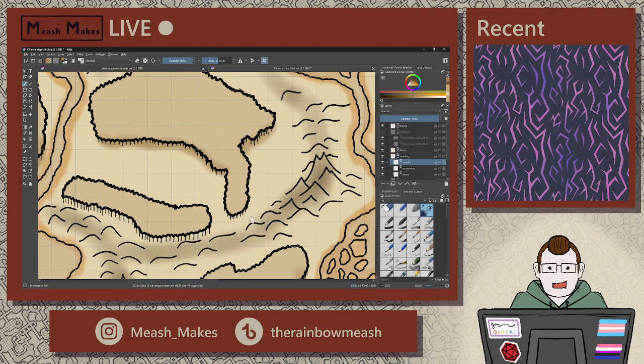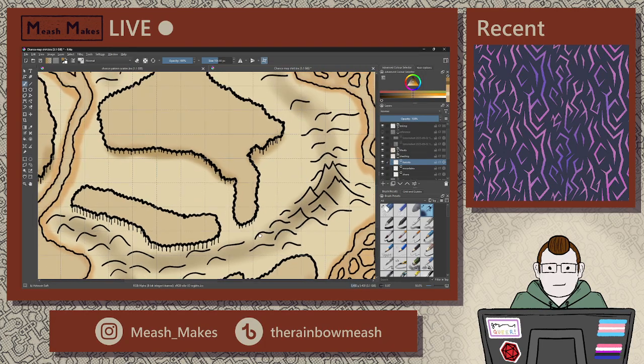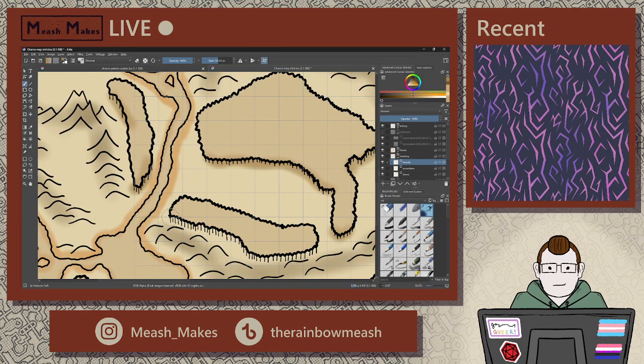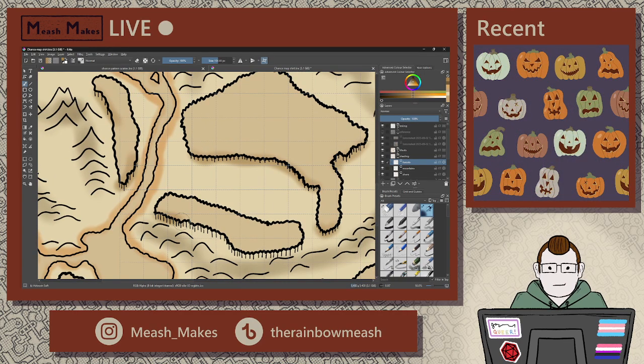Ooh, that's an idea for a potential pattern. Things carved into desks.